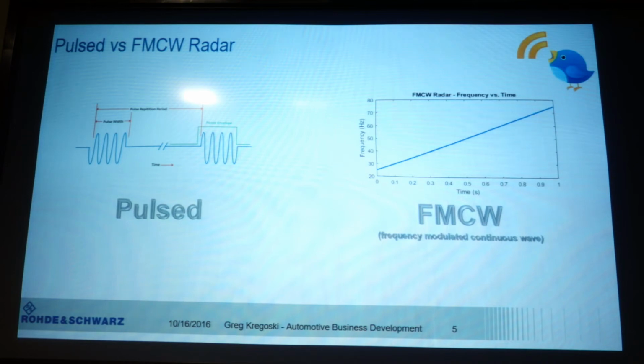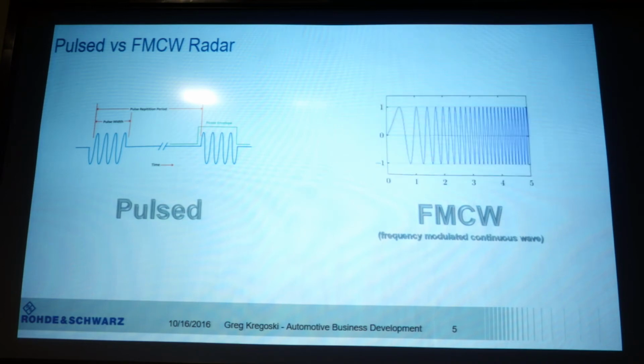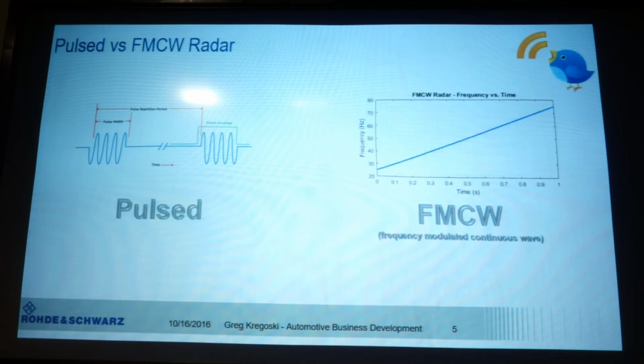Oh, by the way, go back one slide. If you look on the right-hand side of the slide, FMCW is represented this way, amplitude versus time, but nobody looks at a chirp in this fashion. They always look at time versus frequency. And that I refer to as the chirp. And of course, if you take that RF frequency and take it down to the audible band, if you played it, it would sound like chirp, chirp. So that's why we call it a chirp.